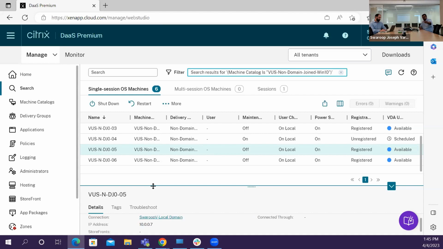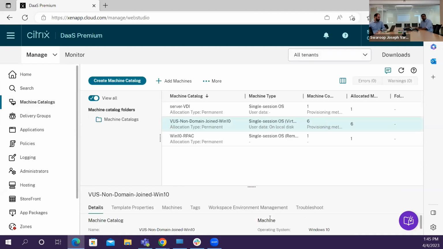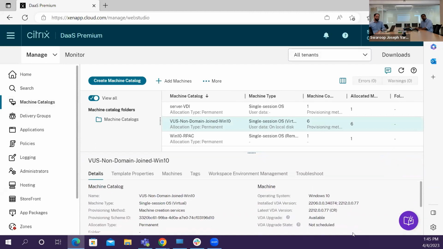In that case, we have a clear call to action in the machine catalog level, in the summary section at the bottom, with a link to why this failure might have happened, and with some high-level steps to rectify that issue. Again, it's something that we are in the process of evolving and trying to make better.